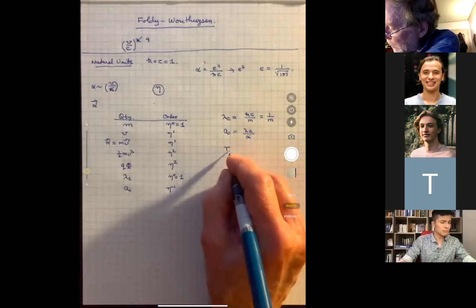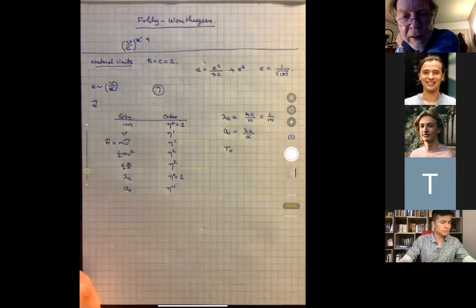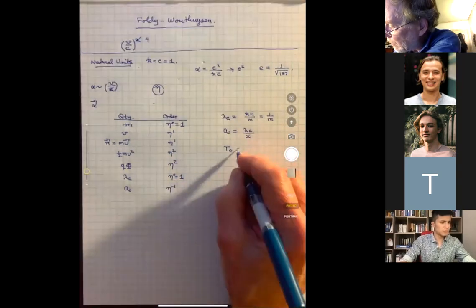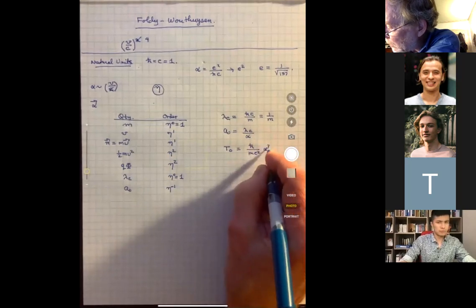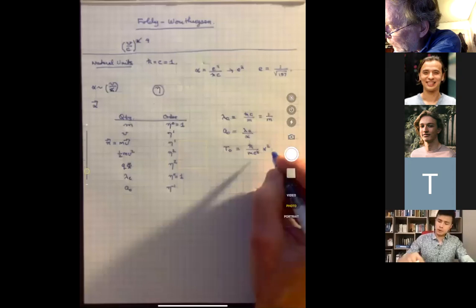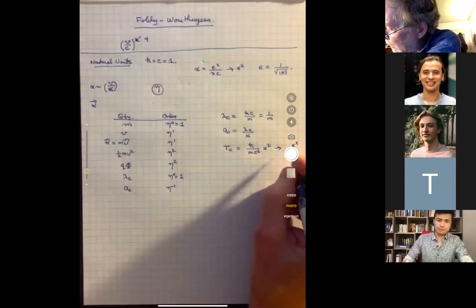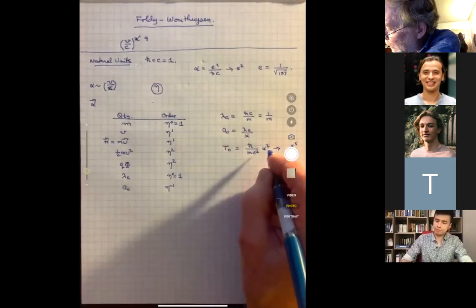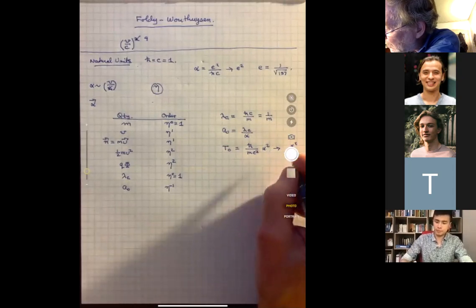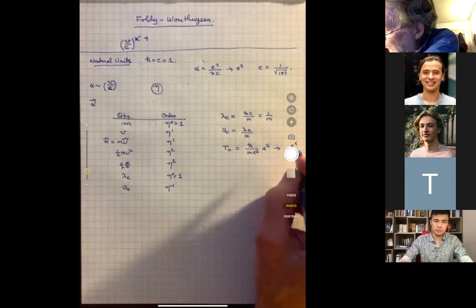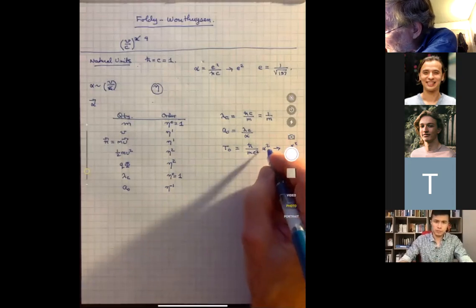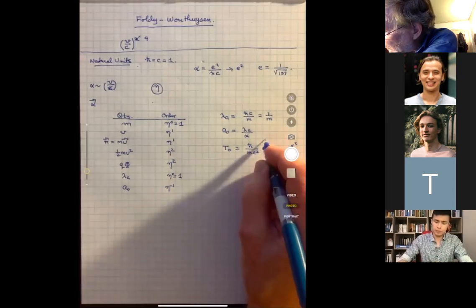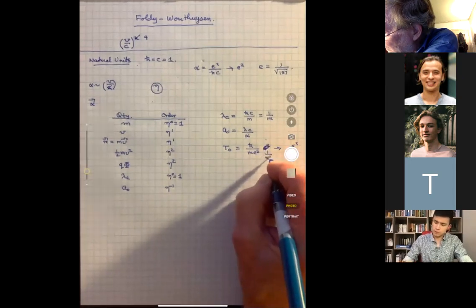Let's talk about time. Let T0 be the orbital period of the electron in the hydrogen atom. This can be written as h bar divided by mc squared times alpha squared, the fine structure constant squared, which in our natural units just turns into alpha squared. Let's see here. No, it's alpha to the -2. It's 1 over alpha squared. I knew I was doing it wrong. It's 1 over alpha squared.